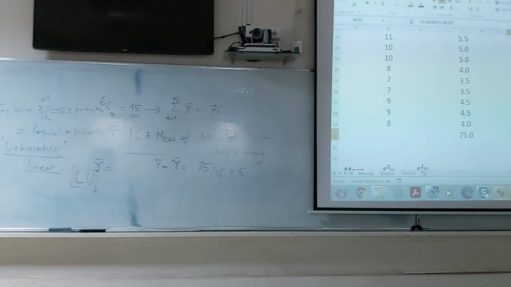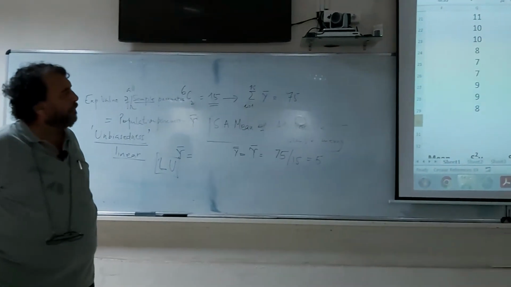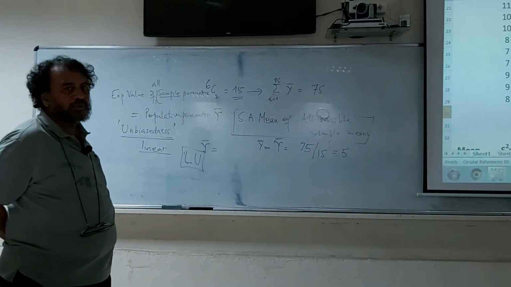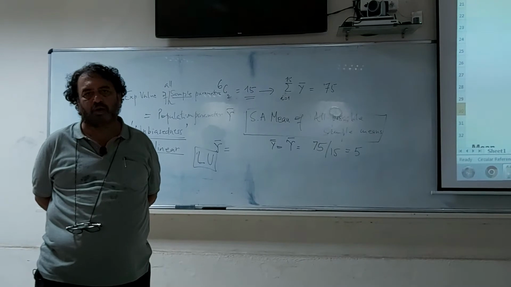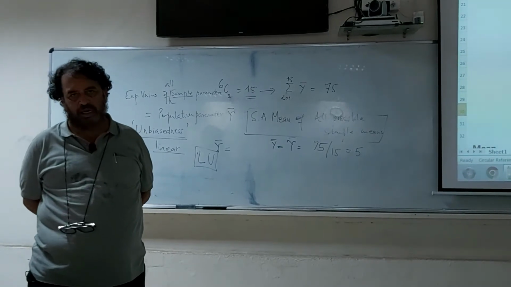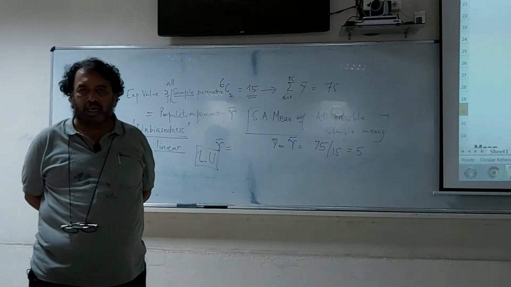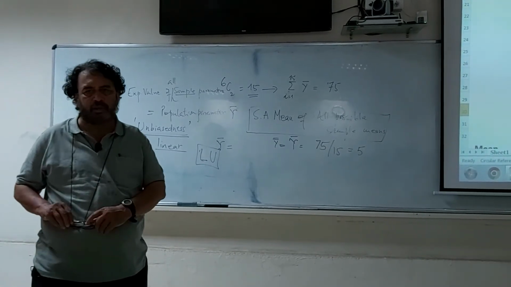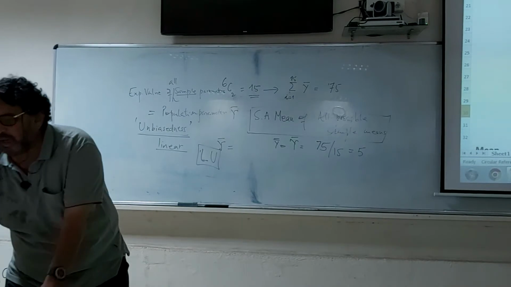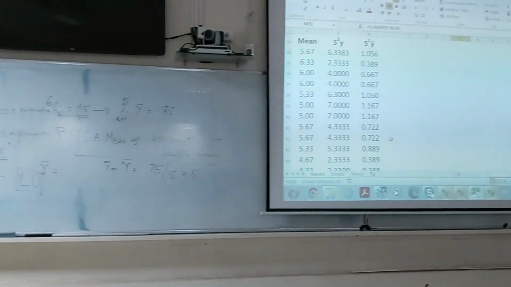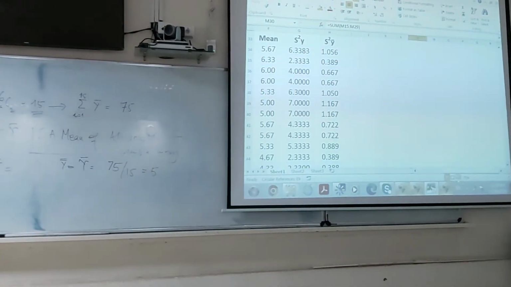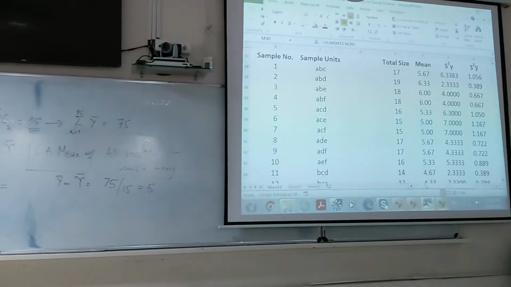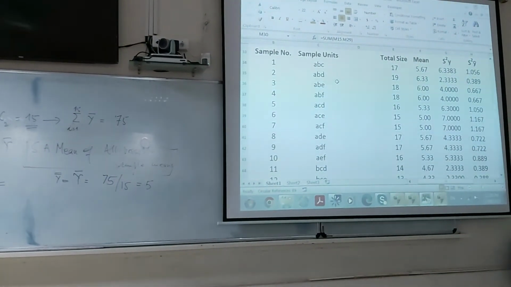We can do the same exercise by asking a question: what if from the same population of 6, I took 3 households at a time? Again, calculate all possible samples of size 3. How many of them would be there? Again, you can do this, but I would like you to do this as an exercise which is easy to do. You can do it very quickly in an Excel sheet, for example.